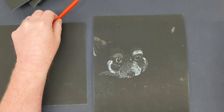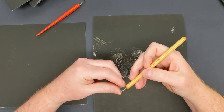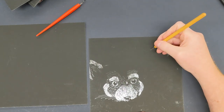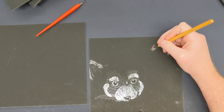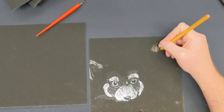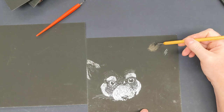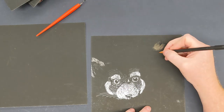Now, other scratch tools out there that I'm not gonna use on this project, you have a multiple, let me move this paper down. And you can see where this one, you can do nice fur texture. Like if I was doing a lion, I'd definitely do the mane in this. Now, look at the powder, all the black, but you gotta be careful. One wrong stroke or too much of a stroke, it's harder to fix. And yes, you could fix scratch paper.